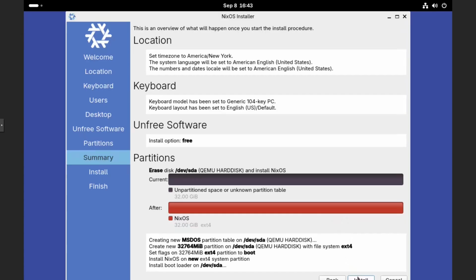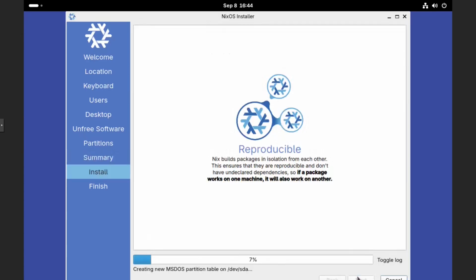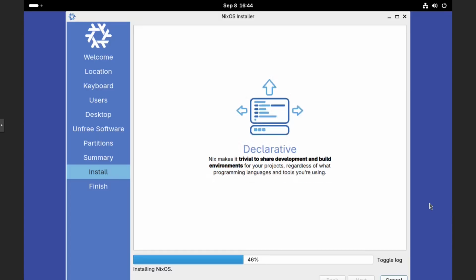It's partially hidden down here at the bottom, but I'm going to click install, and it's off to the races. This is going to take probably about 5 to 10 minutes. While it's installing the NixOS operating system, I'll shut down this video and bring it back up once that procedure has completed.